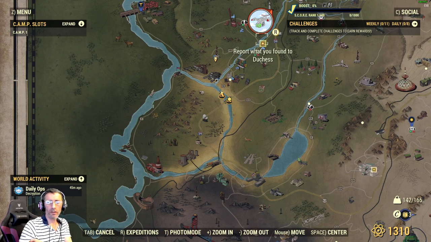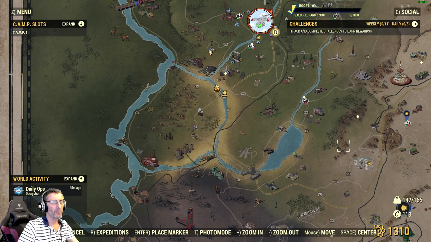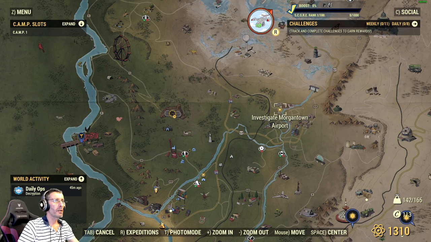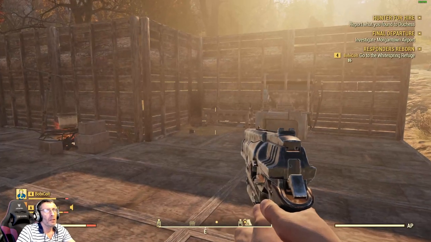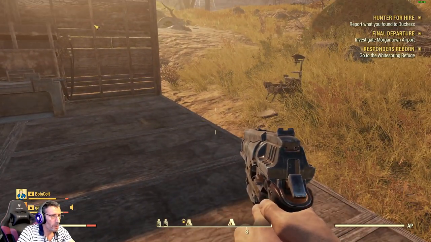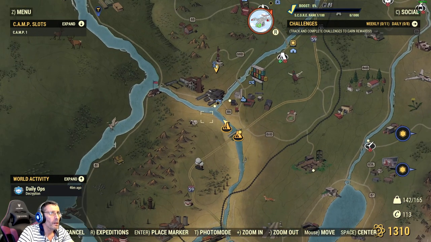We go back to Duchess to report. Let's go back to Duchess to report. Then we go to this quest because it's far away and we go together. Go to the White Spring refugee, or investigate Morgantown Airport. I think the airport is closer. Let's go to the Duchess, then we go to the airport. We go.